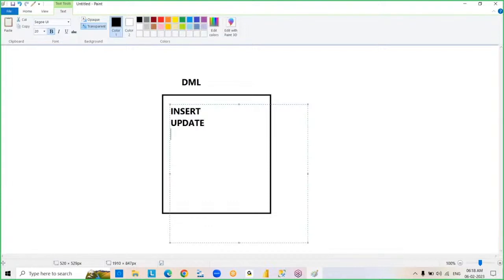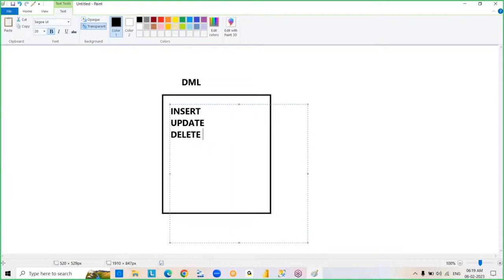Insert, update, delete. These are DML commands. Like inserting, table already created, right? So now table structure is ready. So you can insert the data, storage, right. After that, you can go for update. You can update data. Update means what? Replacement. Suppose you are working with some database. So if you want to replace it with some other data, then you can go for it, right? So that is update command.